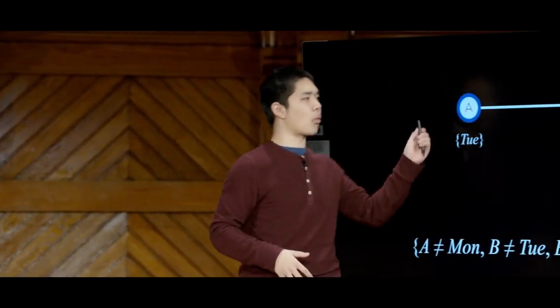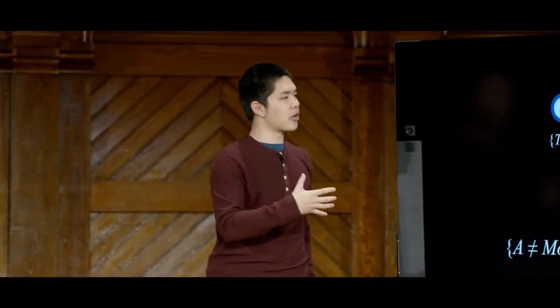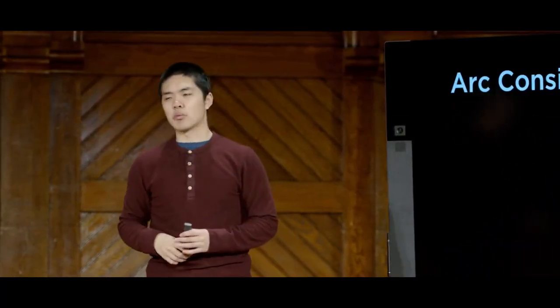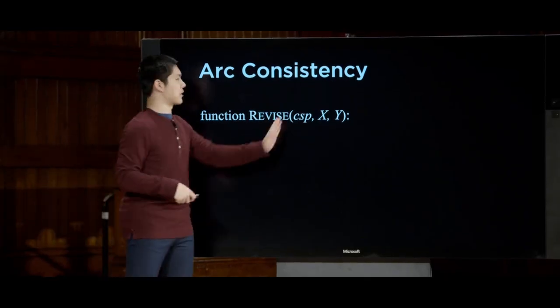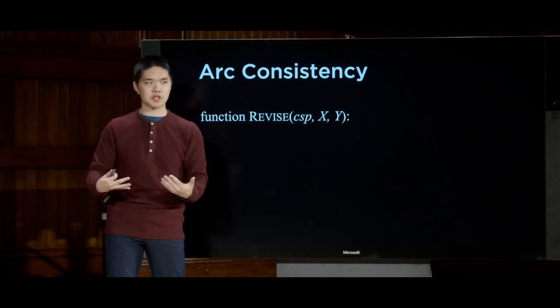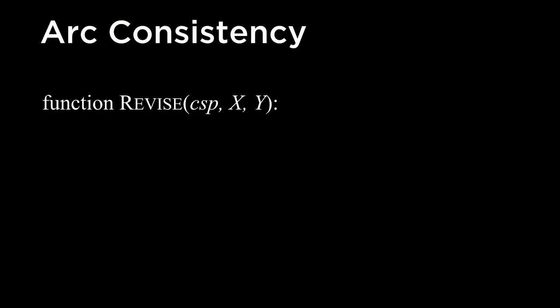So if we want to apply arc consistency to a larger graph, not just looking at one particular pair of variables, there are ways we can do that too. And we can begin to formalize what the pseudocode would look like for trying to write an algorithm that enforces arc consistency. And we'll start by defining a function called revise. Revise is going to take as input a CSP, otherwise known as a constraint satisfaction problem, and also two variables X and Y. And what revise is going to do is make X arc consistent with respect to Y, meaning remove anything from X's domain that doesn't allow for a possible option for Y.